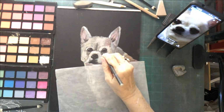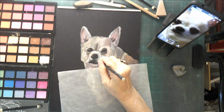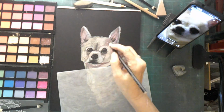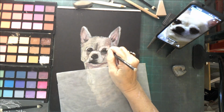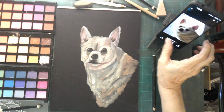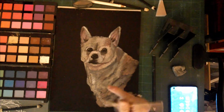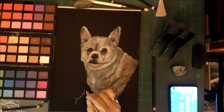Using the black charcoal to add a little bit of fine detailing, the dark areas around the eye and on the snout. Take a quick look for comparison. And we're going to sign our drawing. That would be me. That way.